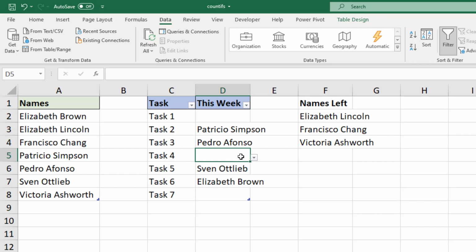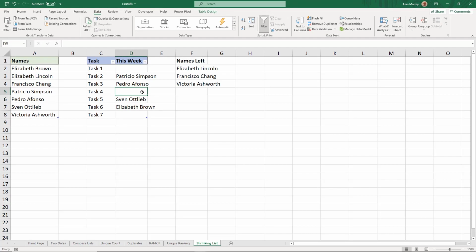And part of the preparation, a major cog in our preparation was Countifs. That is my final example in this presentation. So I do hope that you found this very useful, and I do hope that you have fallen in love with Countifs if you were not already in love. It is definitely, in my opinion, one of the most useful functions in Excel.